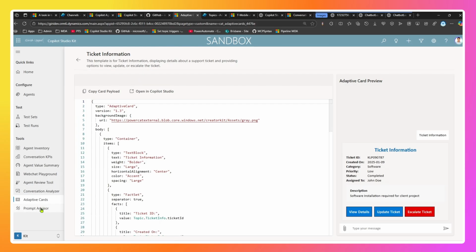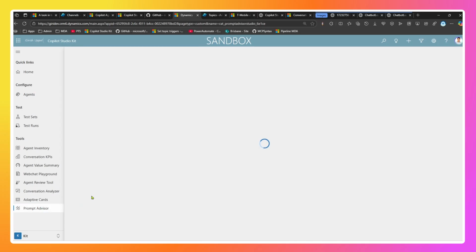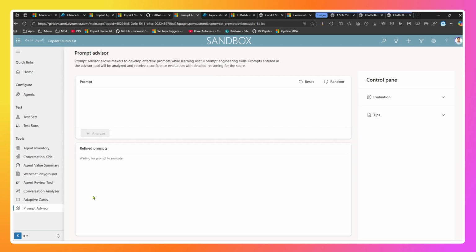This is how you can test. And the last one, prompt advisor. So prompt advisor is all about understanding the prompt engineering technique. It's all about prompts, right? You should know how to use a prompt. You should know what to include in the prompt. You should properly give your context and instruction to the agent so that the agent can understand it first, correctly interpret it, and then it will help you evaluate.